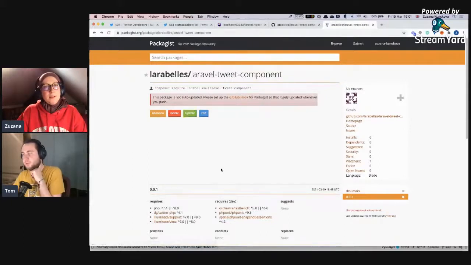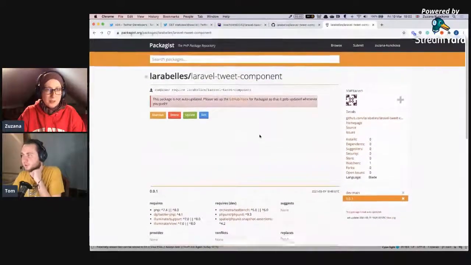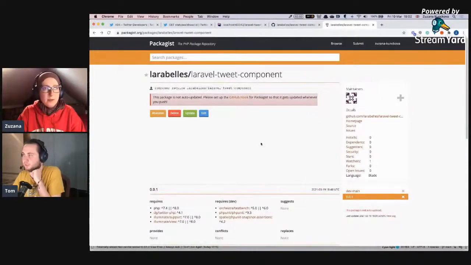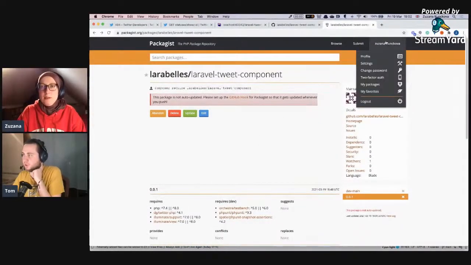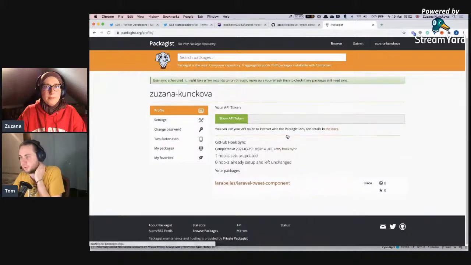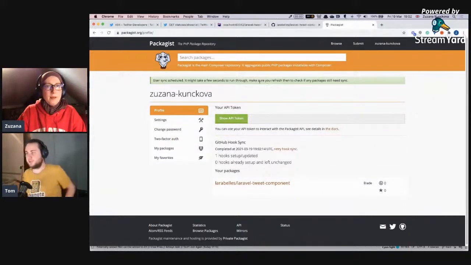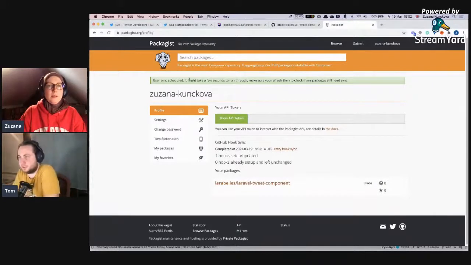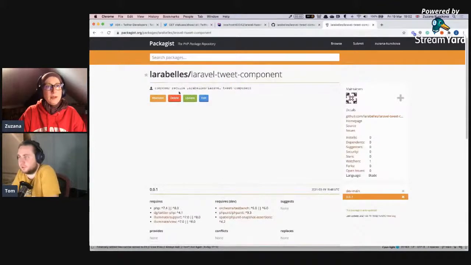This is a manual update, and possibly it also tries to create the webhook. No. Still didn't work. Okay. So click on the Susanna on the top menu. Yeah. Profile. And click this retry hook sync. Okay, perfect. This sets up all webhooks for you. Okay, now it says it's all good.